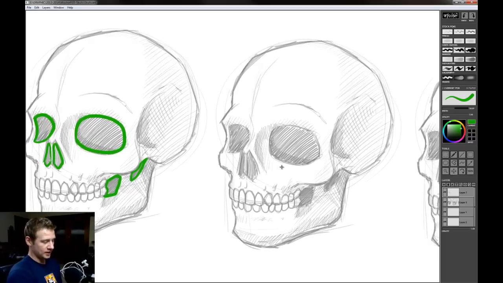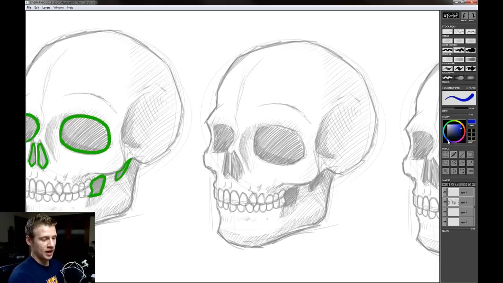Okay, so moving along, next I'm just going to outline a few key features of the skull that are cool to keep in mind. So we're going to start looking at the ridges and bits that pop out as opposed to the cavities which pop in, which stick in. So the first is here. We have the brow. It's the fatter bit at the top of each eyelid. Now this sticks out, and I'm just going to do this little highlighty mark here to represent the bit that pokes out the most.